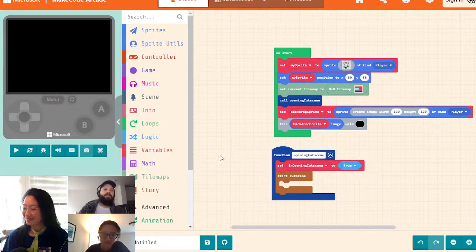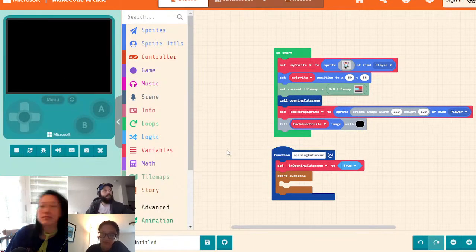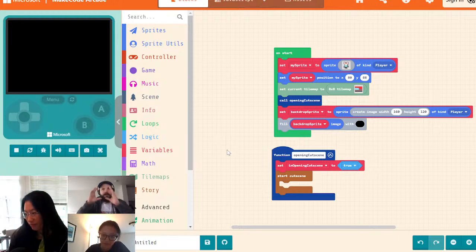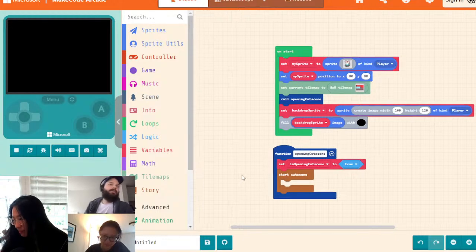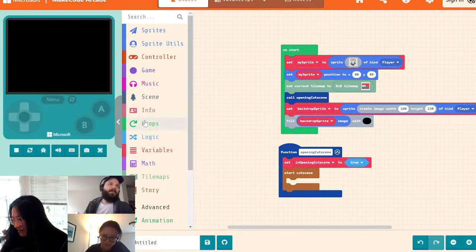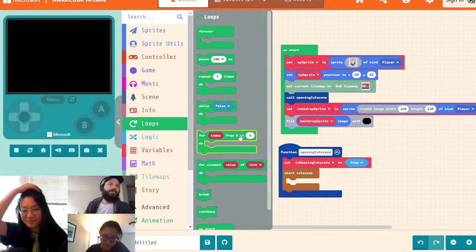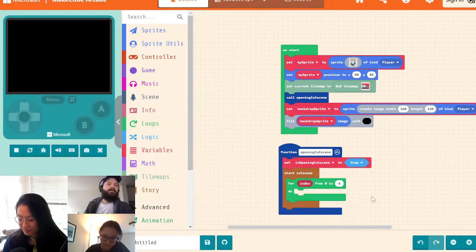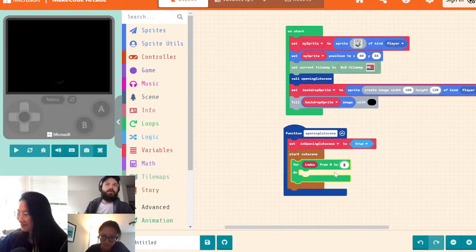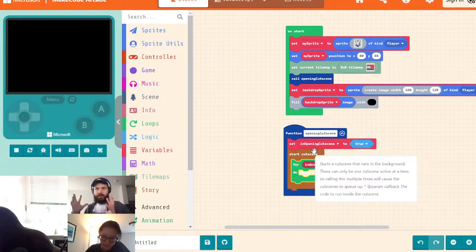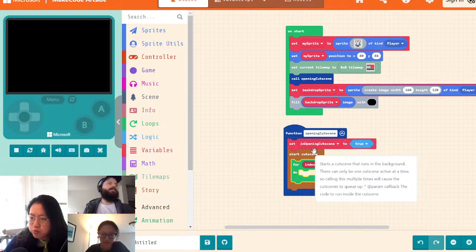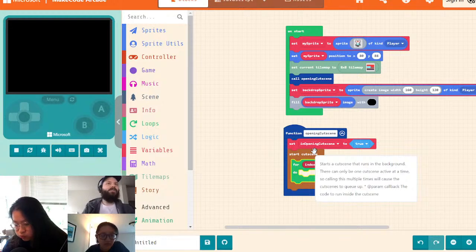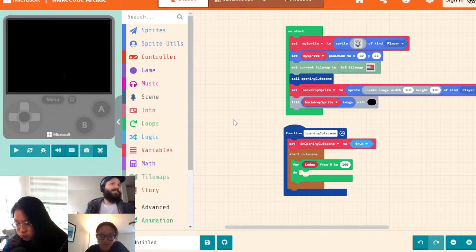Okay, so what I want to do is make it so that over time we're going to be drawing a circle onto this, and we're going to make the circle get bigger and bigger. And I'm going to do that inside of the start cutscene to start. So I'm going to use a loop to do this. I'm going to use a for loop with an index. And we're going to be looping from 0 to, I want this circle to get as big as the screen. So to do that, I'm going to need a radius that is as big as, like, I don't know, half the diagonal. I'm just going to set it to be 100, and we'll hope that this is enough. If it's not, we'll see.